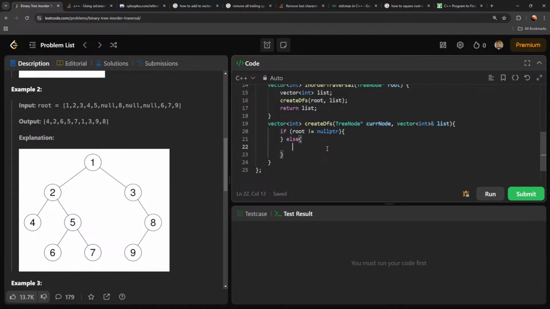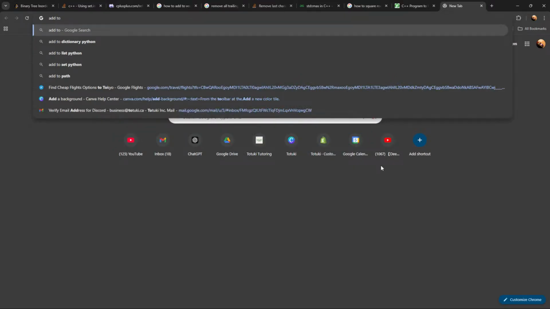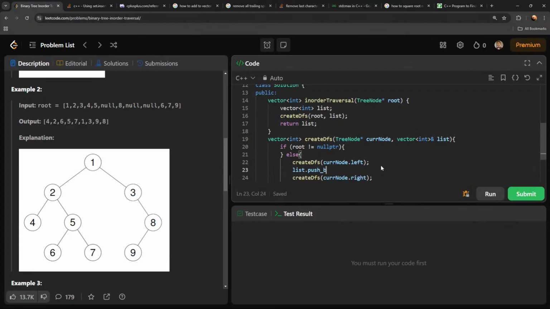Create DFS with cur node dot left and create DFS cur node dot right, and then so go left, then we add it first, so we need the list to be here. List dot push back the cur node dot value, probably val.